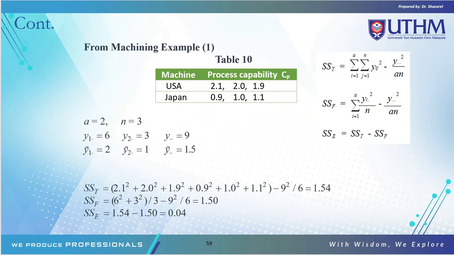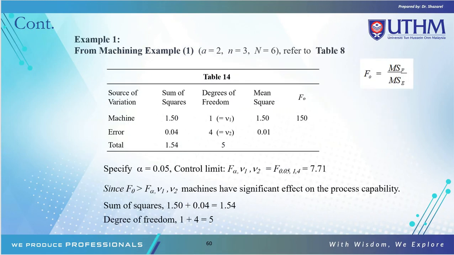In this video, I'm going to continue on DOE analysis, or we are going to do the ANOVA test. Refer to this example, the previous example. I already showed you how we can calculate all the sum of squares for this example, and then we want to proceed with the ANOVA test.